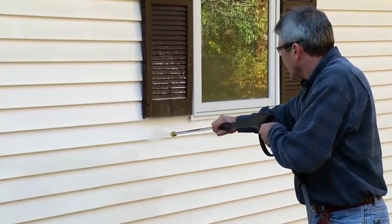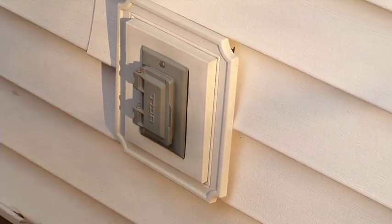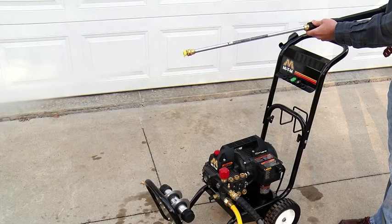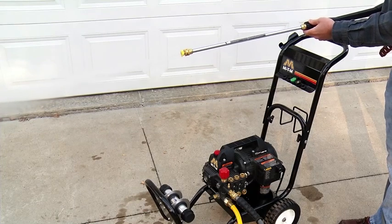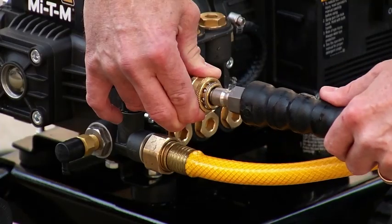When you've completed your tasks, turn off the motor and unplug the washer from the electrical outlet. Remember, pressure has built up in the system, so you must squeeze the trigger gun to release the pressure after the unit has been shut off. Turn off your water supply.